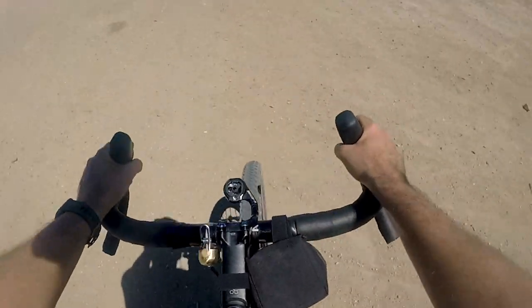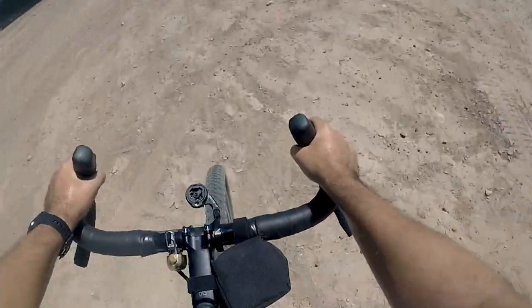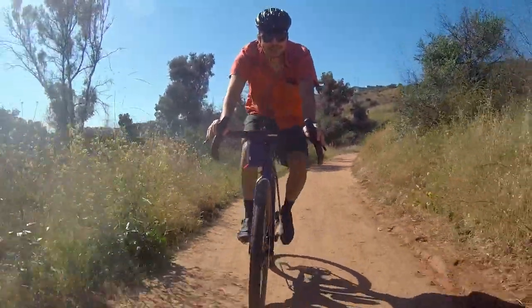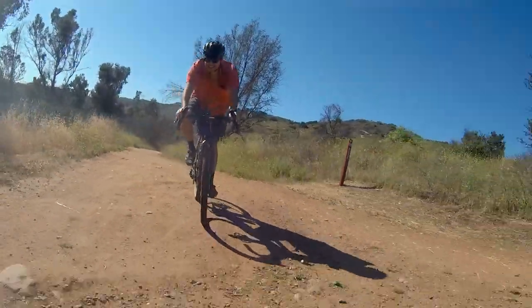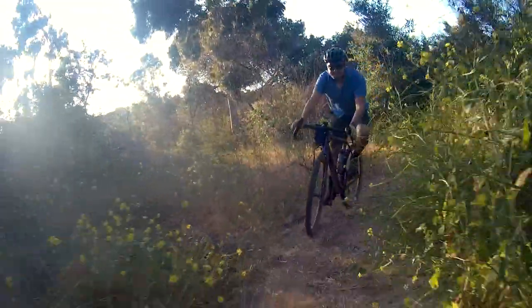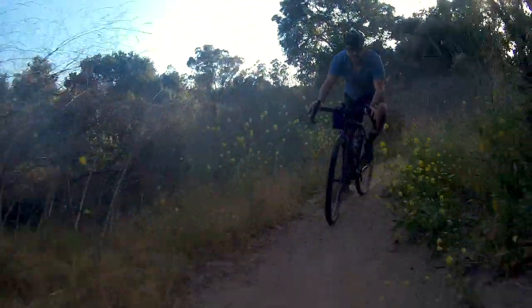I didn't feel like I was over the front of the bike, which I really did on my Giant TCX a lot of the time. I'm not a great descender in general, but that was something I really noticed going to an actual gravel geometry — it actually made a huge difference. This bike does turn in very well. It's not super snappy like I was used to on my Giant TCX, so my line choice is a little bit different — you have to think about it a little more. But it carries speed a lot better and seems less likely to be unsettled. The carbon frame with the carbon seat post in a full rigid setup rides really well, though tire pressure is going to be really important.